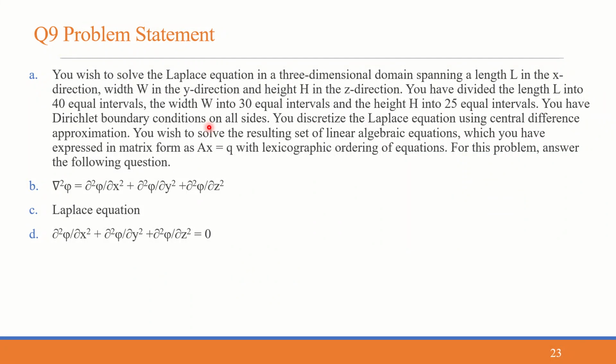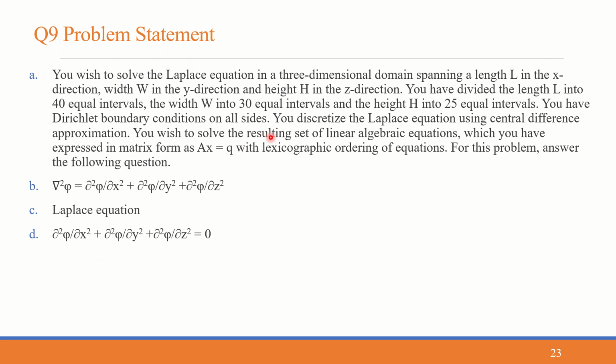The boundary condition is Dirichlet wherein we are specifying the value of the variable, and we discretize the Laplace equation using the central difference scheme. So this is our Laplace equation in 3 dimensions. Del square phi equal to 0, and del square phi is dou square phi by dou x square plus dou square phi by dou y square plus dou square phi by dou z square equal to 0. Since we are dealing with a three-dimensional domain, we have three dimensions in the equation. If it is two dimensions, you need to reduce one and solve accordingly.